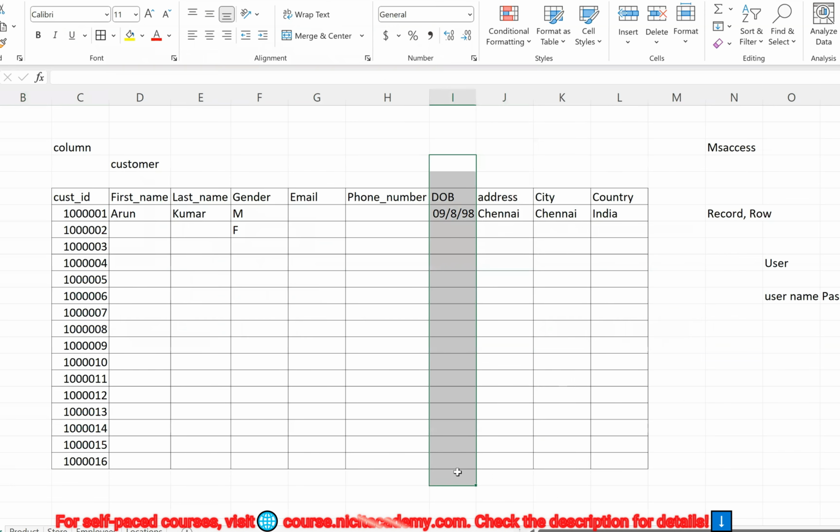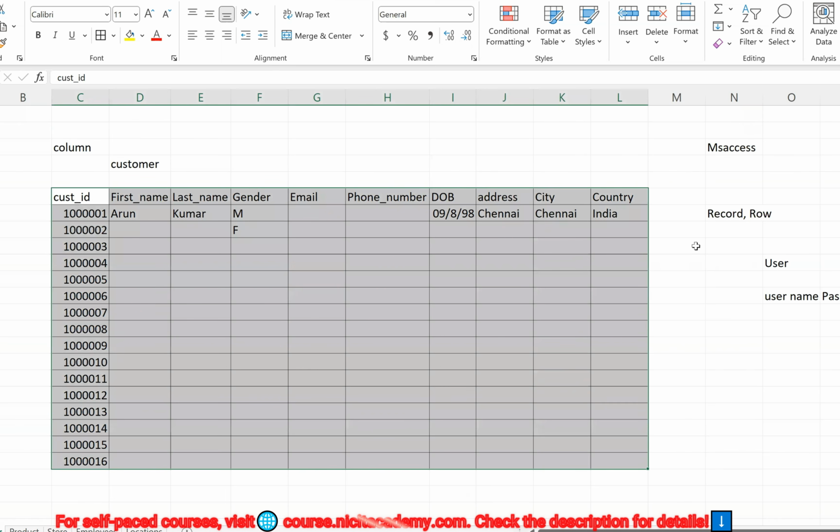We can send notifications or wishes to the customers on the birthday, or I can have this data for security purposes as well, right? And phone number, email. Yes, you can send all your upcoming events and everything to the email ID. Yes, these details you can collect from your customers. So in addition to this, you can collect more information also from the customers, right?